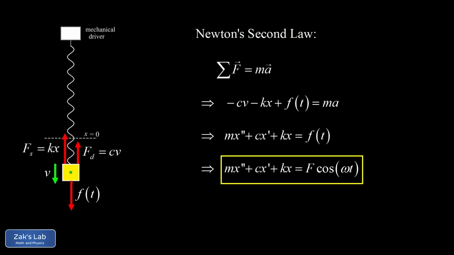Now, before we move on to solving this equation, here's an interesting point about the external driving force. We're actually driving this system using a small oscillating device at the top of the spring, not by directly exerting a force on the mass. So if this aggravates your inner skeptic, you're not alone in that. But the gist of the explanation here is that the device at the top is just changing the length of the spring a little as it oscillates, and that creates a time-dependent term in the spring force, which ultimately manifests as an extra force term in the Newton's second law analysis. It's completely equivalent to just imagining a direct sinusoidal force acting on the mass, but I wanted to be clear about the actual physical mechanism here.